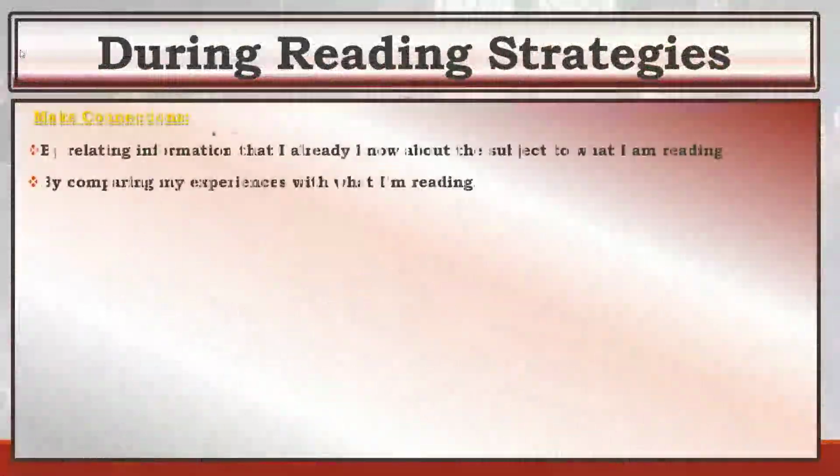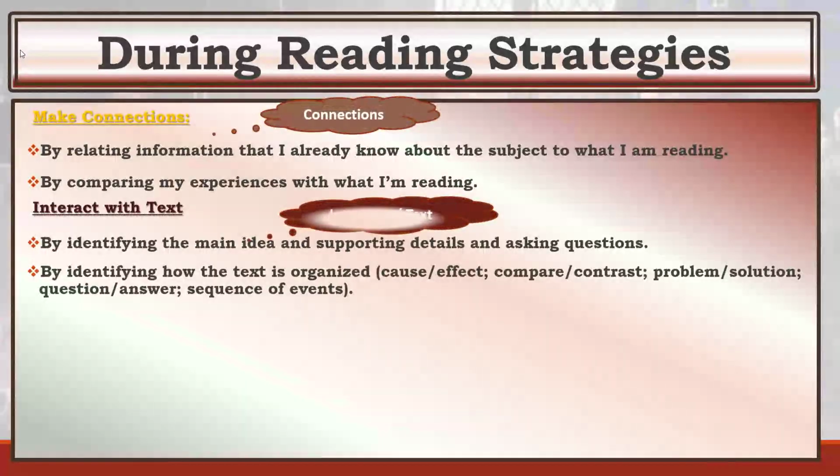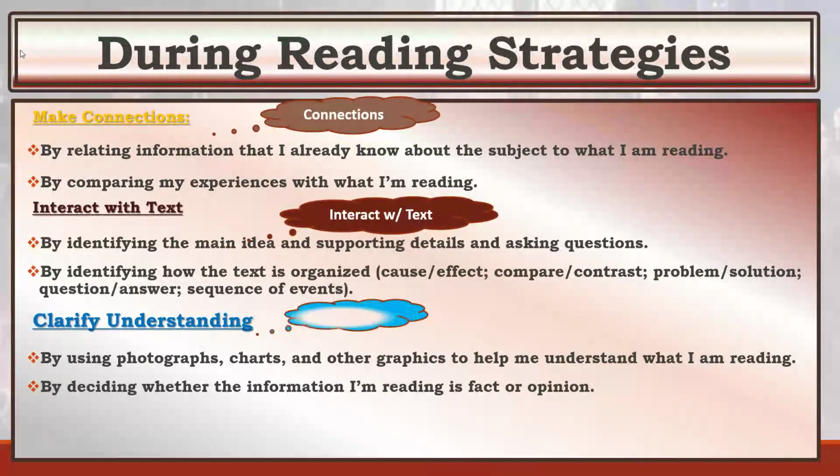Let's go. I always cover this before we begin, and I really don't want you to forget to do these things. I'll do it quick, but as you're reading, you should be making connections. Think about things you already know. Interactive text: main idea, supporting details. What questions are being answered here? What problems are being solved? Keep that in mind. What's the sequence of events? And then clarify understanding with pictures, which I'll definitely do in this one. I have a great caption for this one. So I'm still using those skills. Just keep that in mind.